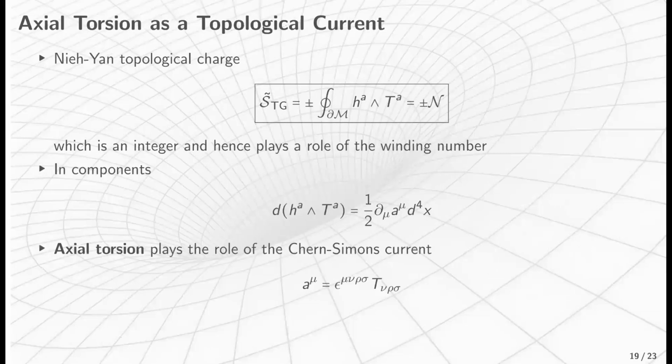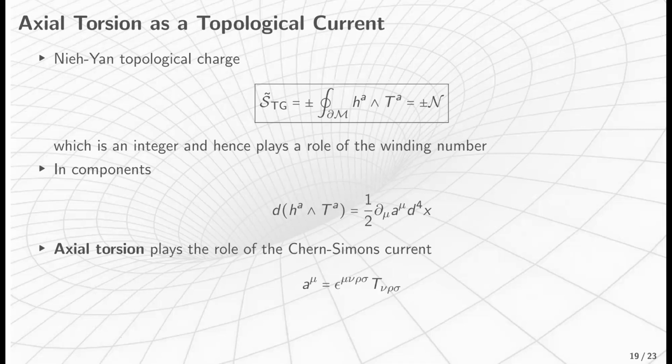And you can do that, and you will find that this is actually also some topological invariant, or some kind of topological charge. There are some papers by Zanelli and also by Mielke himself from the 90s, where they show that this is actually an integer. So you find that the teleparallel gravity actions for these solutions which satisfy this self-excitement condition are given, up to some normalization, by something proportional to an integer. And that means that this integer, this Nieh-Yan topological number, plays a role of some kind of winding or instanton number in Yang-Mills theory.